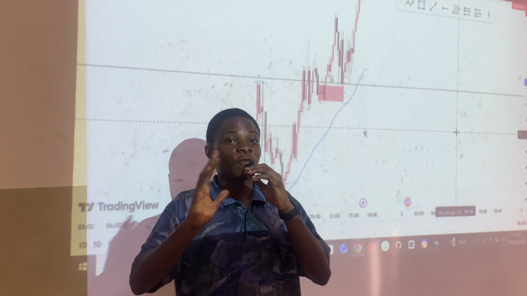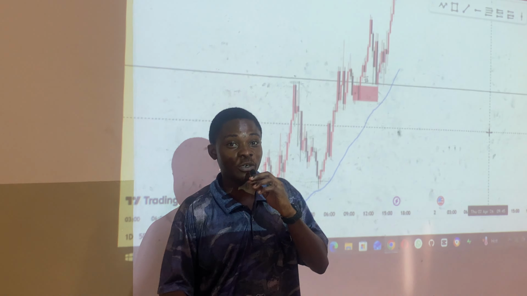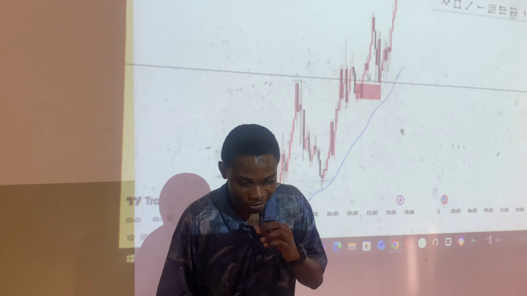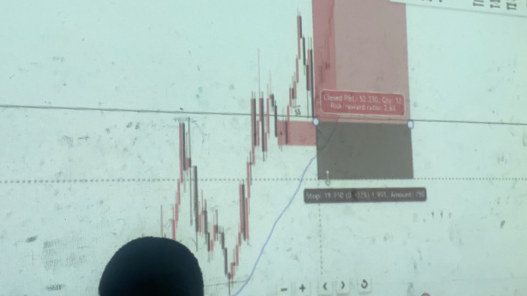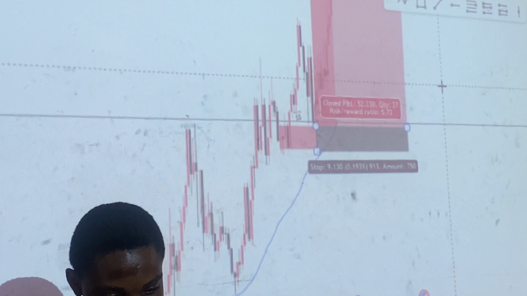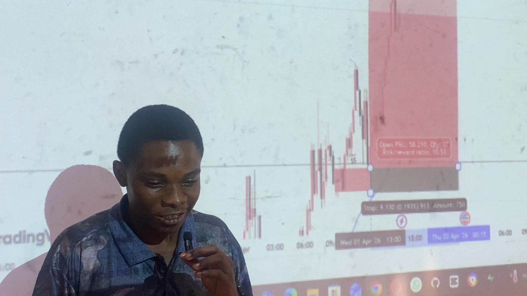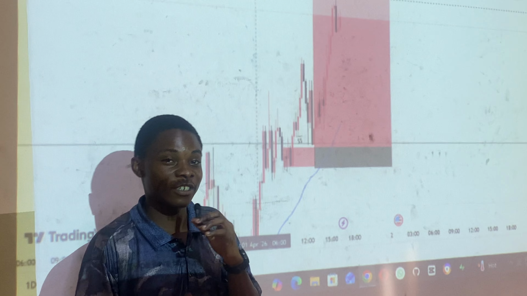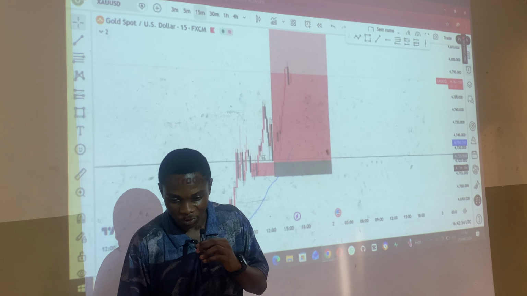So now we've checked our four criteria: our directional bias, our market structure, our valid point of interest, and our inducement. What do we do? We just set our buy limit, our buy order. So we just set our order here, stop loss slightly below your point of interest, and take profit targeting the overall, targeted 1:10. So you are still moving in decent profit. So that's how we cut this 1:10 setup on gold.